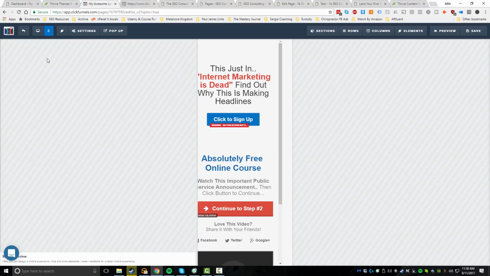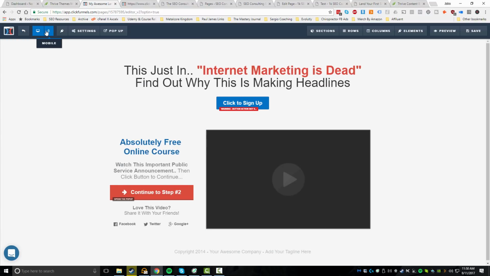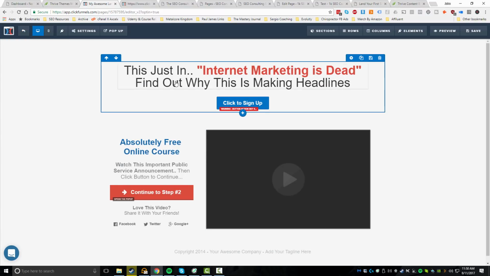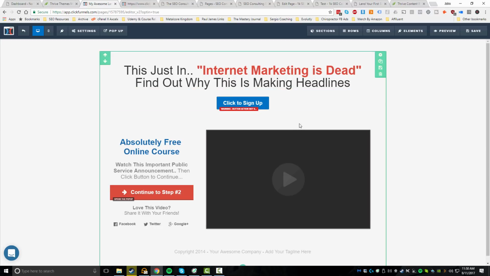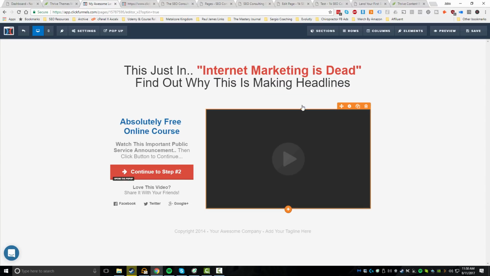You've also got the ability to view it in mobile. That's something really cool that Thrive does not have. You do not have the ability to revert a change. So I just added this button, and I have no way of reverting that without actually going here and deleting it manually. So that's something that's a real bummer. I found myself making mistakes all the time, and I'm like, oh man, I wish I had a back or revert button or undo button, and they don't have that.